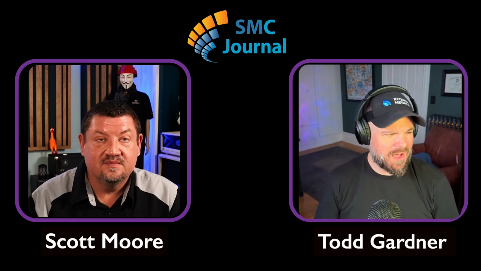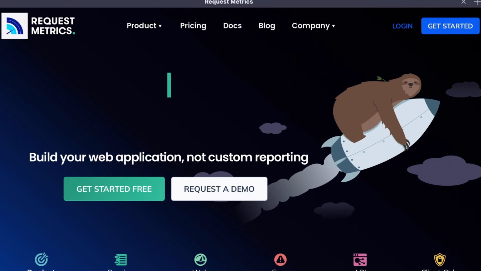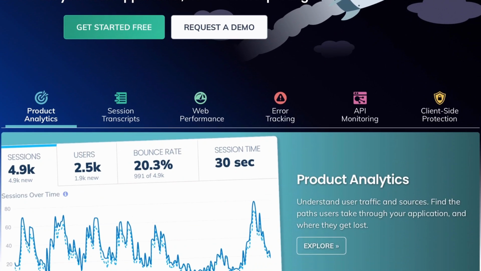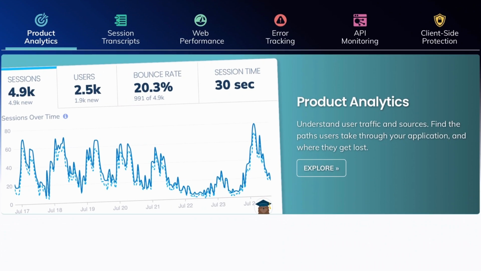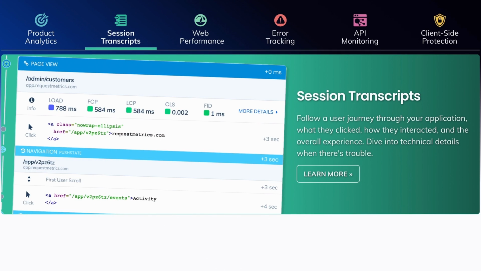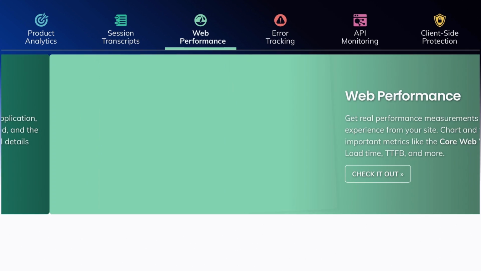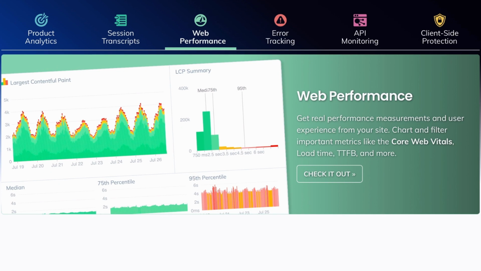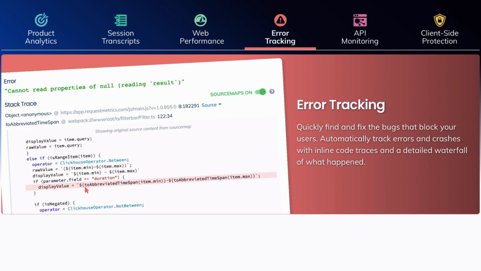Sure. So the elevator pitch has evolved as our product has evolved. The current one that you're showing on the screen right now is our idea of being a comprehensive client side monitoring platform. The idea behind this is that we're capturing all of this data from the real users with really powerful filtering technology.